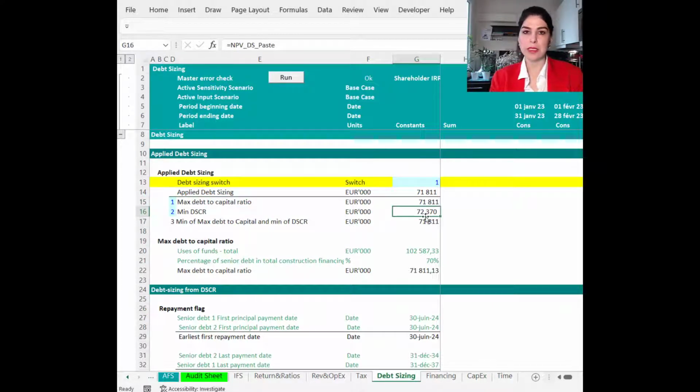The lenders tell you that you need to guarantee that the future cash flow in your base case financial model is guaranteeing 1.3, 1.25, whatever X. That's the second methodology, and the most common one is the minimum of the two. They're going to impose not only a maximum debt to capital ratio, but they will also dictate a minimum DSCR. So you need to satisfy in your base case both of these criteria.